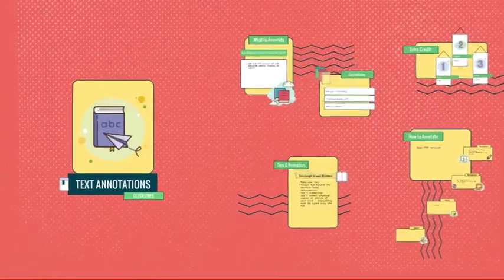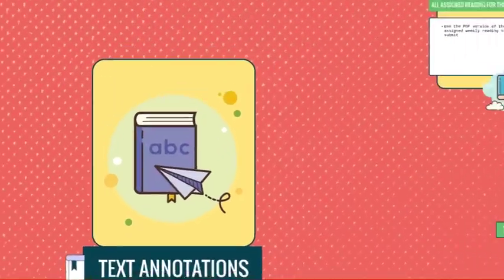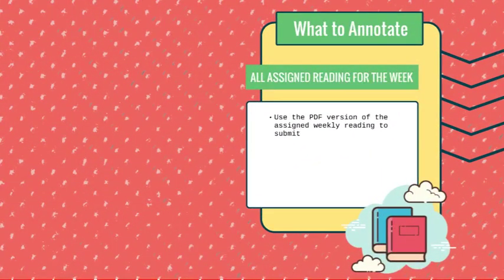Let's get started. Before we begin, what exactly is a text annotation, if you do not know? Essentially, it's just a brief note that you write directly within the text, either as you're reading or afterwards. Think of it like a quick comment or question that captures your reaction, highlights something interesting, or analyzes a specific detail.